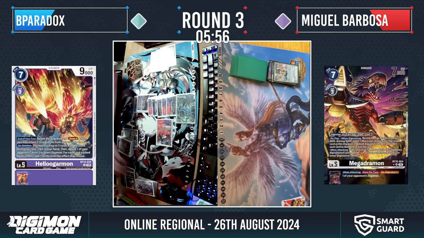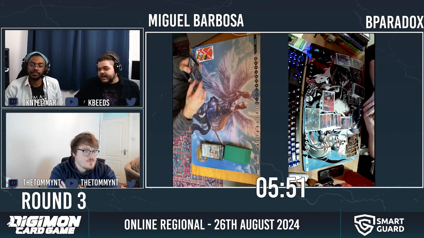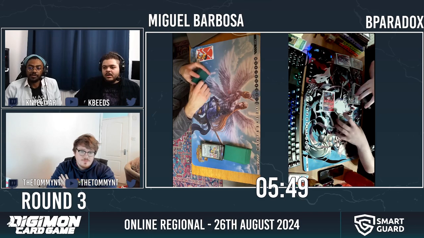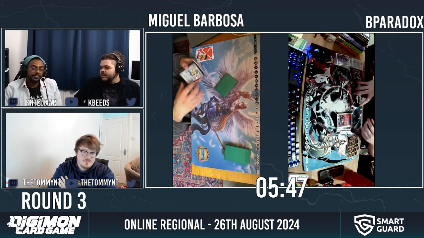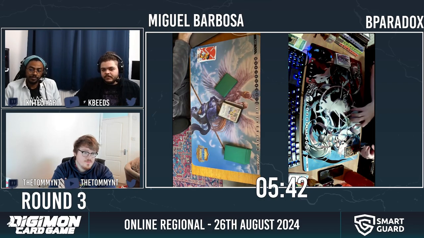Still a good showing from both players. I think Miguel navigated that as best as he could. Could have been a case of he didn't maybe have the analogs available to him. Yeah. His hand definitely looked a little bit clunky. Missing the 5s was really, really rough. They were gone the whole match. Like there was nothing he could do.